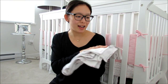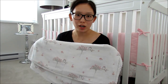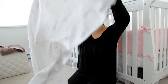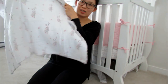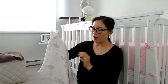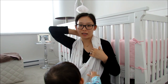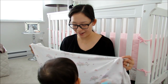The ninth must-have is these Aden and Anais swaddling blankets — they come in a pack of three. They're just so soft, and the more you wash them, the softer they get. The prints are really cute, and it's a really big swaddler. It's made out of muslin. You can use it as a swaddler, a breastfeeding cover-up, a pillow, and even as a bath towel. Lots of different uses — highly recommend.